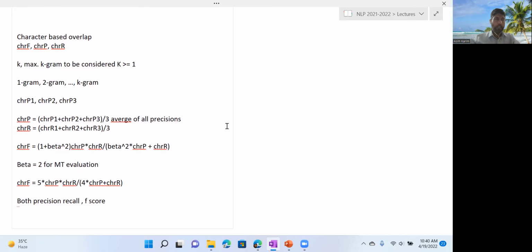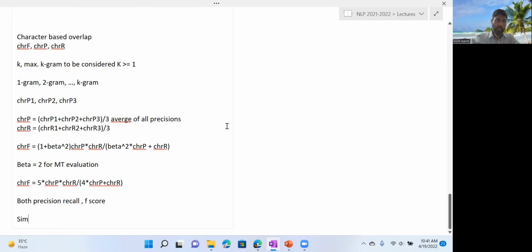Okay, so that was CHRF, or character-based F score. Now let's move on. All of these measures were based on overlap of words or overlap of characters between the reference and the candidate. Of course, if it was precision, we took the candidate and found overlap in the reference. If it was recall, we took the reference and found the overlap in the candidate. Okay. So let's discuss some other measures that have been used even more recently, in the last 2-3 years.